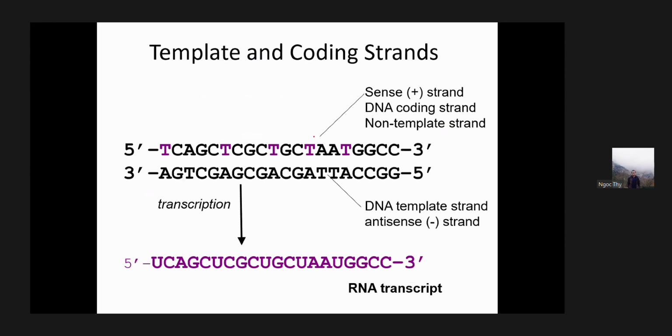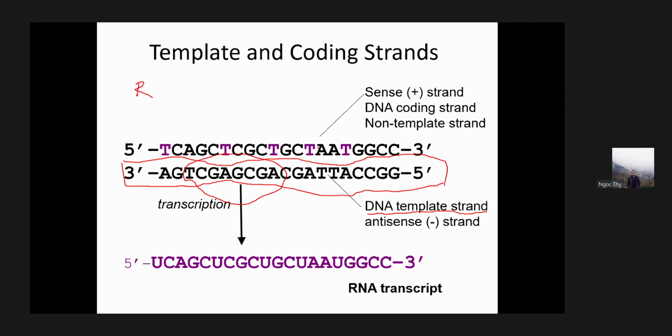So we also discussed RNA transcription. Here, it uses only one DNA strand as a template, which is the sequence from 3' to 5' here. So the RNA polymerase will bind only on this one, and that's why we call this one the template strand.